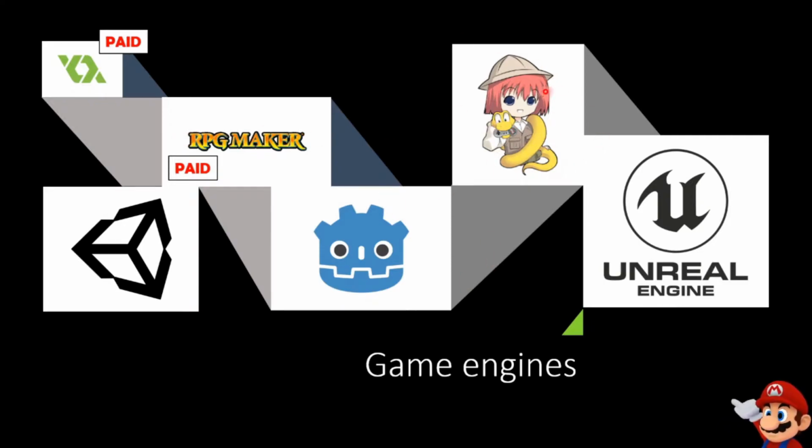Ren'Py. This is this weird weeaboo one right here. Ren'Py is a visual novel software that has been used in games like Doki Doki Literature Club. Pretty sure you can figure out what this is going to be used for, but again, this is just a free visual novel software right here. And the three big ones, Unity, Godot, and Unreal Engine.